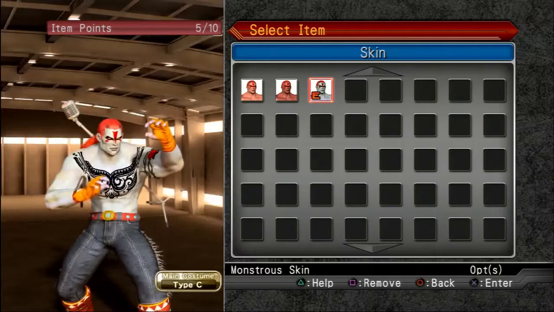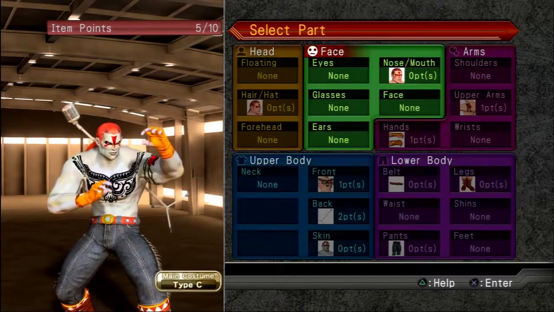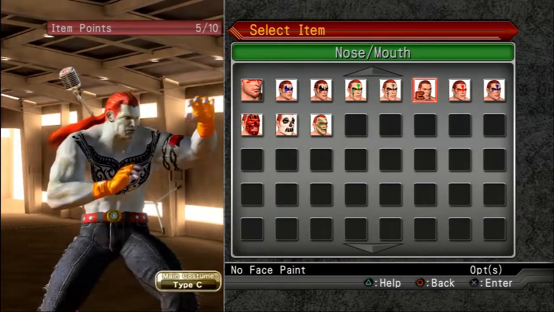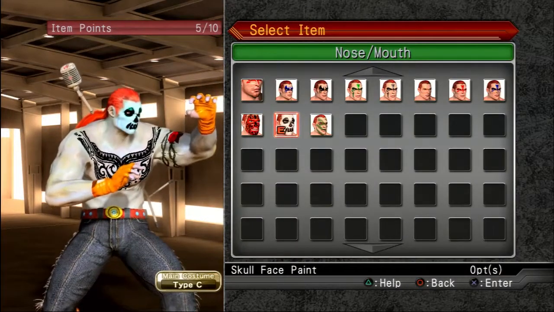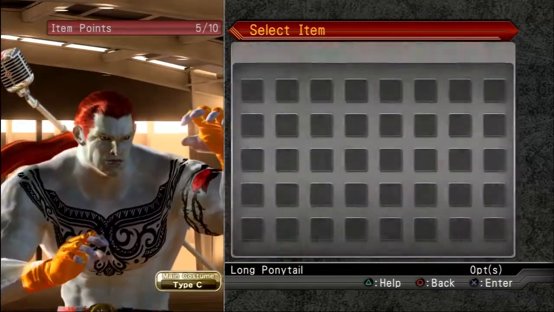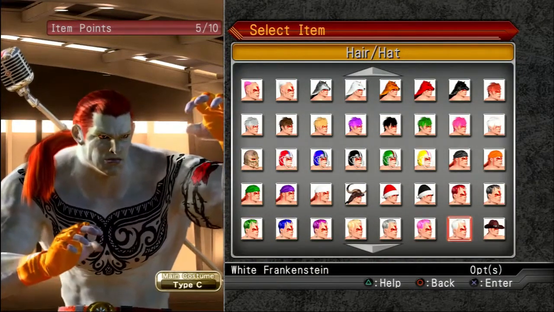That's for the Frankenstein. Of course. Now, you can probably remove the face paint, so that's what you would do for Frankenstein. You just go full crazy skull face. Franklin and Stein.